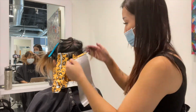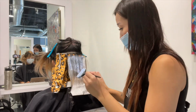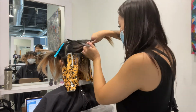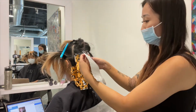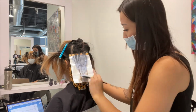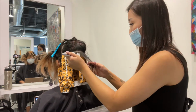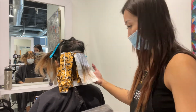I'm trying my best not to overlap and just picking out those pieces, and it makes a huge difference when you pull out all their foils and all their hair is still there, because when a client has previous blonde on the ends, especially when they're such a dark level to such a light level, you have to be very careful with overlapping, because you can put a lot of stress and their hair can become really damaged if you don't be very careful with where the lightener meets these light ends.